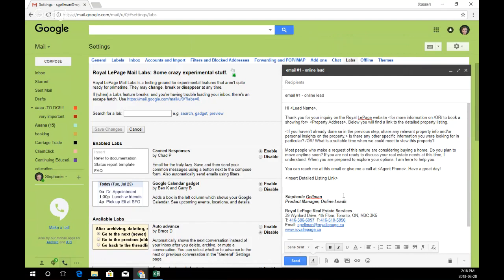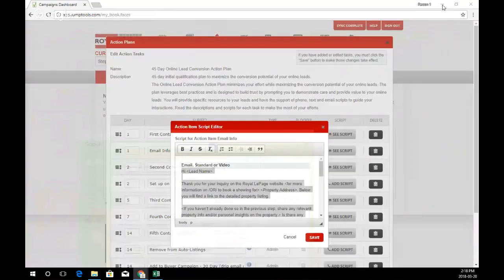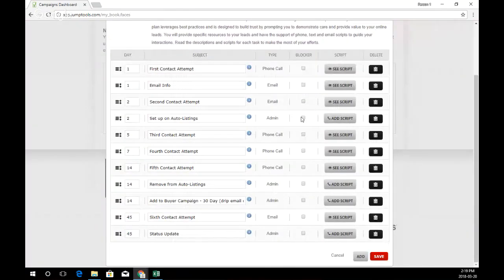So really what you should be doing is saving each one of the emails. So I'll close this now. I'm going to close this one. So I'm going to show you there's quite a few. There's an email here, and then there's other email ones as well. And even in here, you're going to see there are quite a few scripts, and you can save all of these as email canned responses. It's going to save you so much time. You won't know how you lived without them.